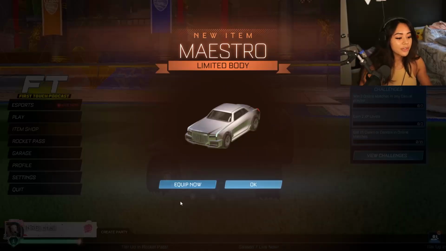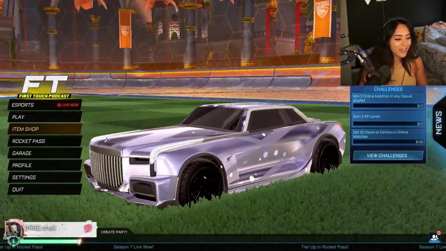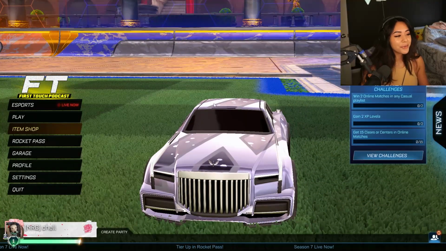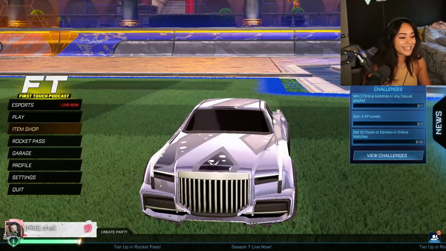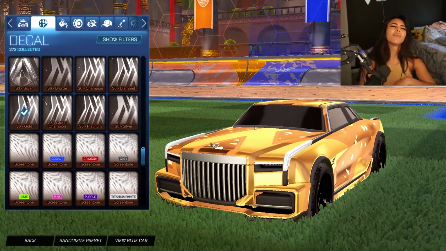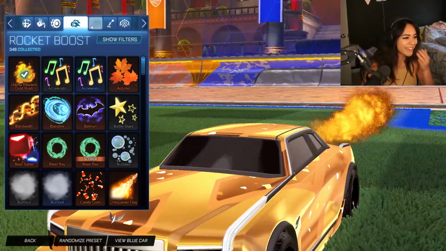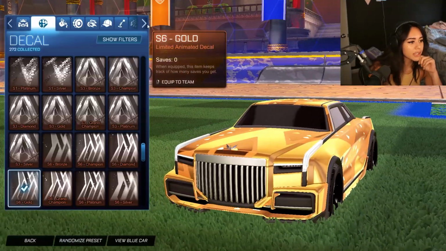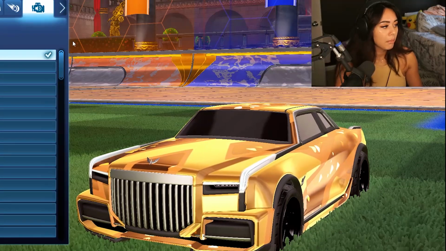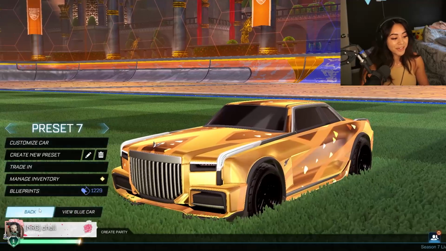Okay, so we have the Maestro, the limited body. Let's equip it. Oh my god, this thing is sick. Okay, I think we could probably make something really cool with it. I'm curious to see how it feels, and I think we'll try it out in rank today and see how that goes. Gold would probably go cool. Ooh, okay, I'll just go with that. And then of course, the gold rush. Oh, let's hear how this car sounds, the engine noise. That sounds crazy, I'm not gonna lie.